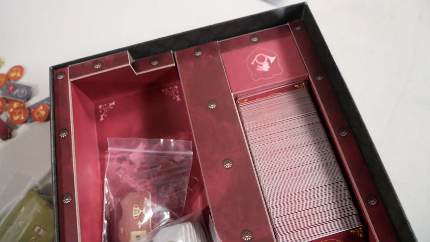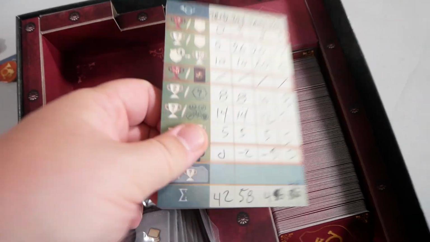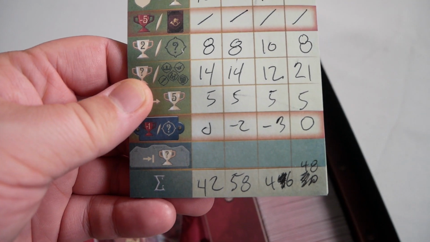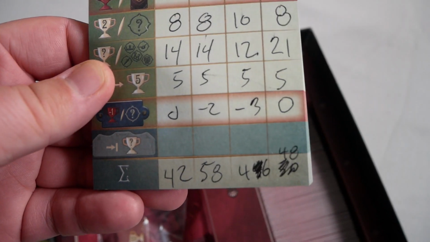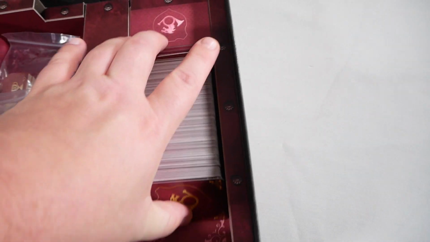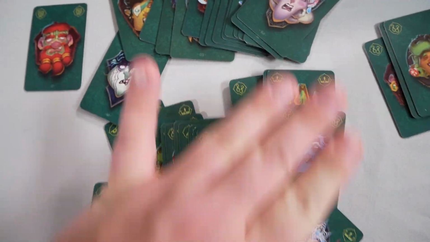You have a score pad, so you can see, let's see, so she won the first one by 16, and then she won the second one by 2. So, here are all those cards. So let me just go ahead and grab like a small handful and kind of spread them out here. Give you an idea of what they all have.